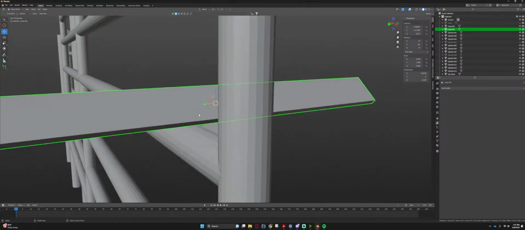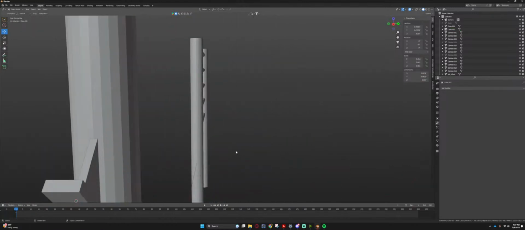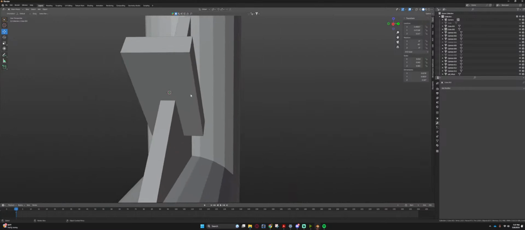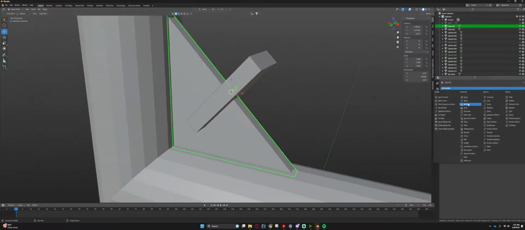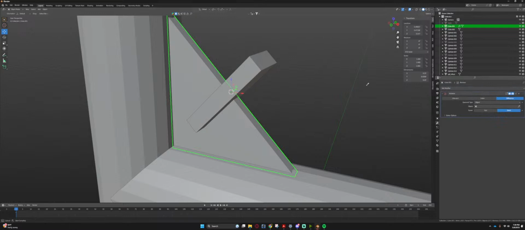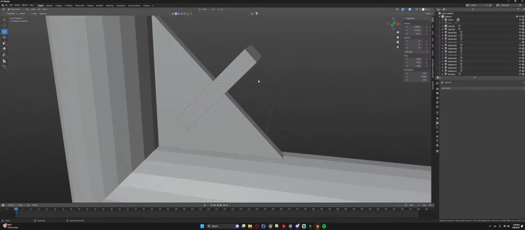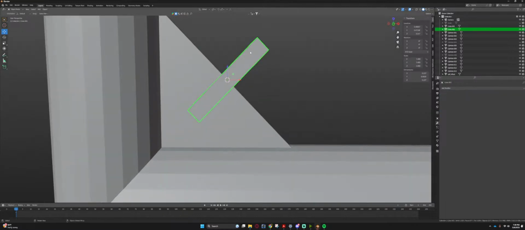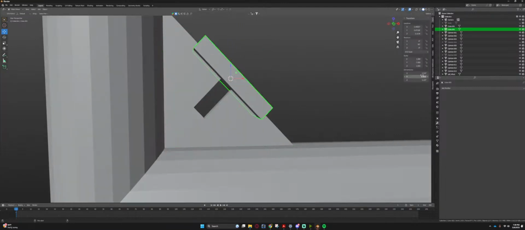So basically what this is going to do is make our chain hole, where you would insert the chain on this gate to keep it shut. So what I'm going to do is make sure that its rotation and scale are applied. I'm going to go here and go to Boolean. We're going to hit difference this time because we're going to subtract this mesh from it. And we'll hit apply. Boom, that's done. We're going to rotate this 90 degrees on the y-axis to give us this side, and then we're actually going to shrink.